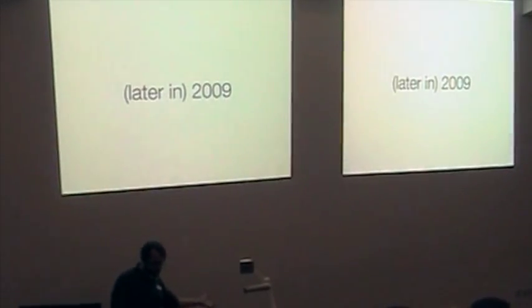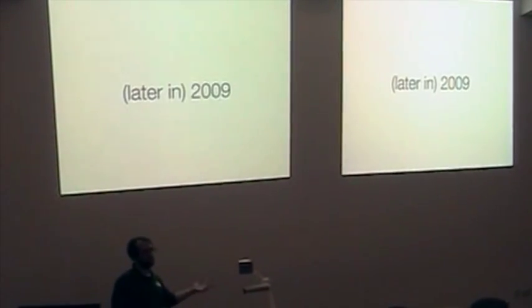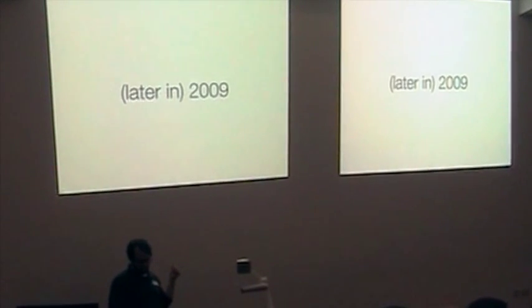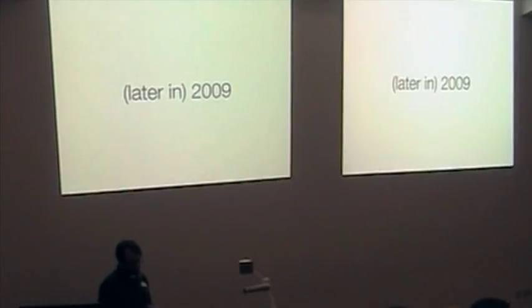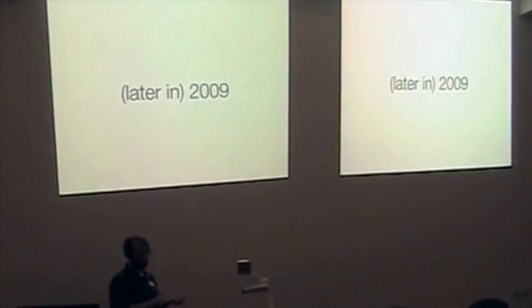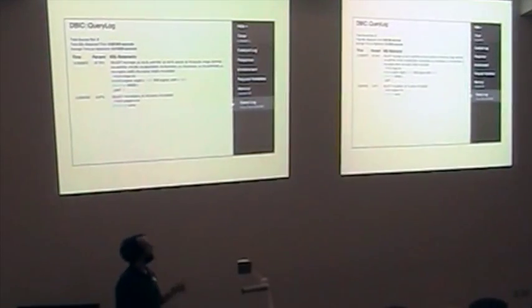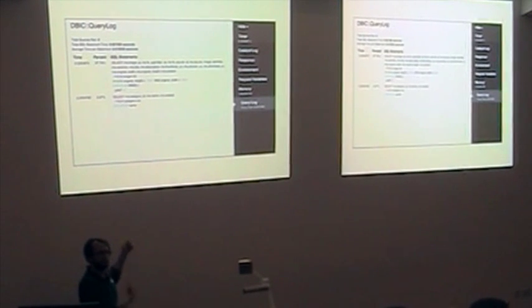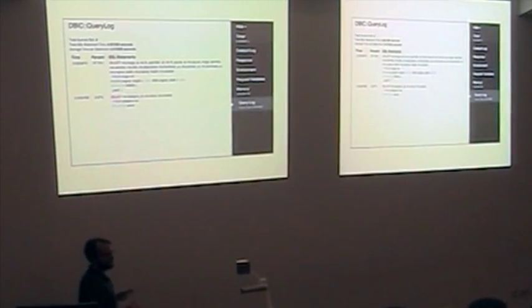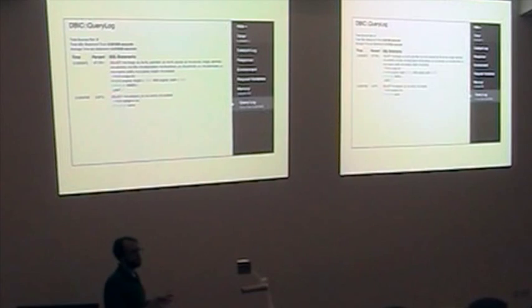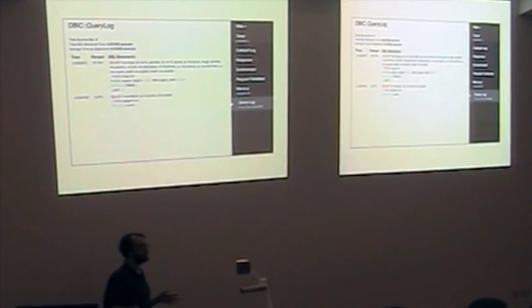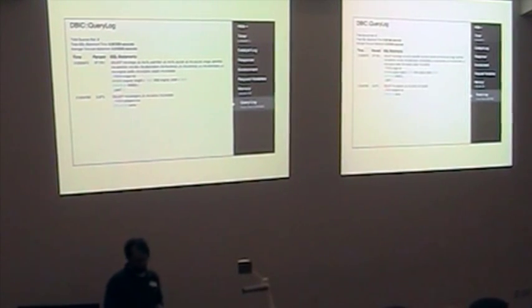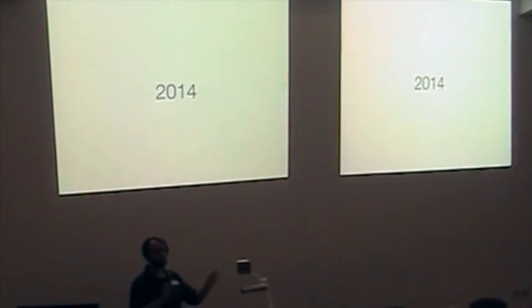Well, later in 2009, only a couple months after Miyagawa actually put one of the first releases out, Marcel Gruner, and I'm probably screwing up his name, he basically took yet another Python idea. And hey, doesn't this look familiar? So he took this and he made the Plack Middleware Debug module. How many of you have used this module? Okay, good amount, good. So that concludes our history lesson.